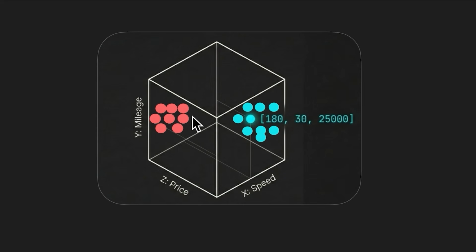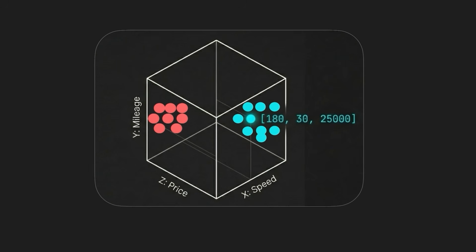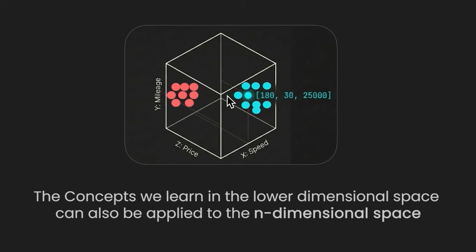Now, why this concept is important and interesting is that when we learn about vector embeddings later on, you will see that the embedding models generate embeddings which are like 3000 dimensional vectors, and obviously that is something you can plot in a 3000 dimensional vector space. And whatever intuition I just tried to build here from 1-dimensional to 3-dimensional to 4-dimensional, the same concept you can apply to even n-dimensional vectors.